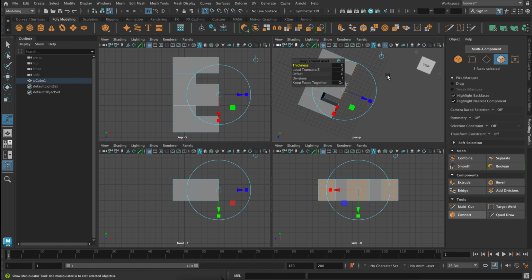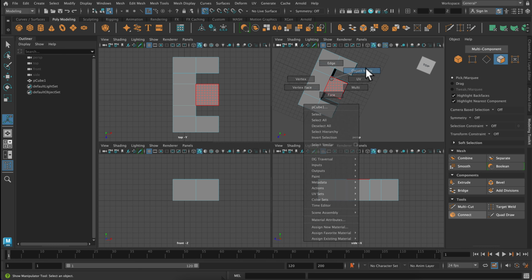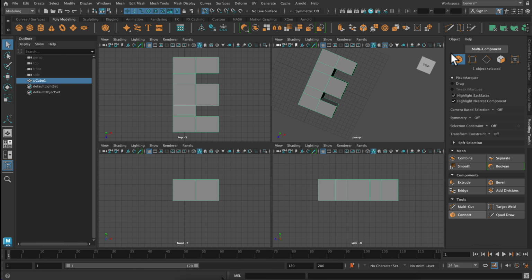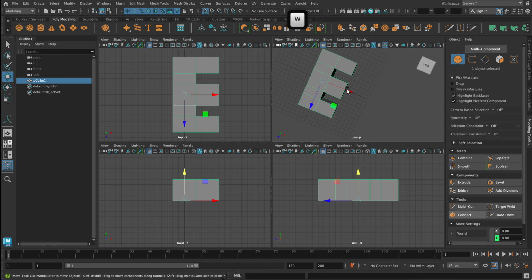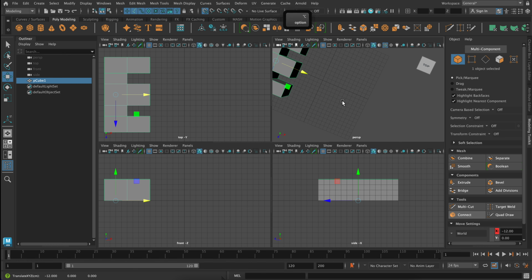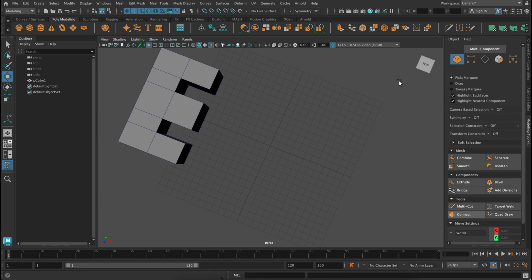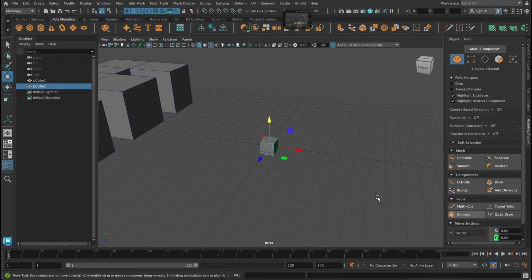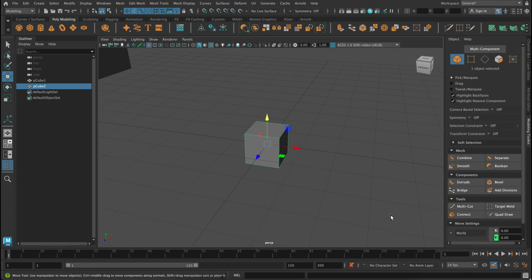So let's move on to the next one. I'm going to select by object mode, or I can go into the modeling toolkit and select by object. I'm going to move this E out of the way. And now I'm going to make a cube and start on my X. So same process, I do need to move that pivot point down.